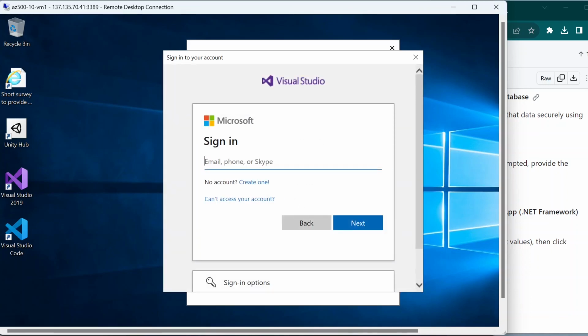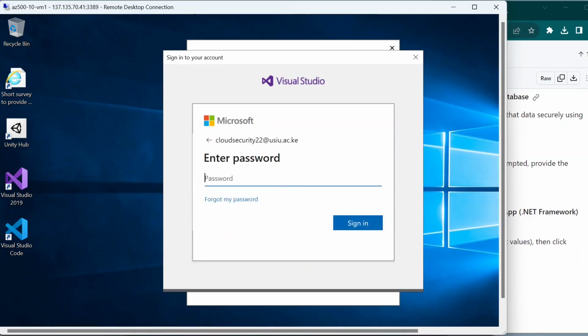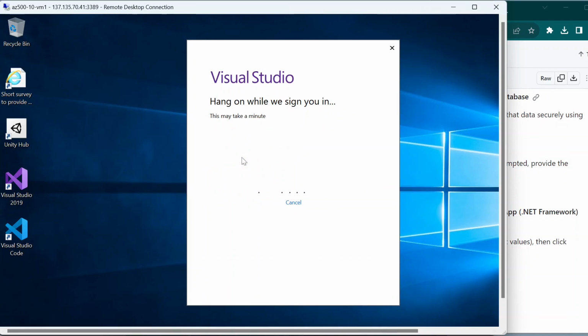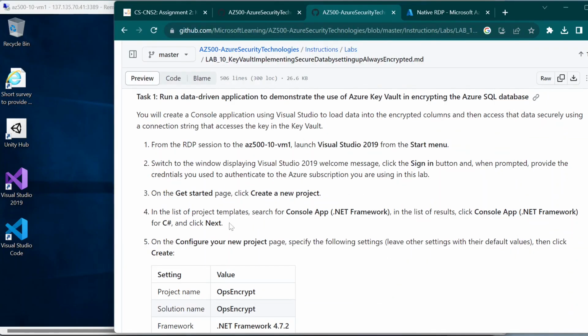So just provide your details. For me, that is cloud. Password is gonna be... This might take a minute, so give it some time.